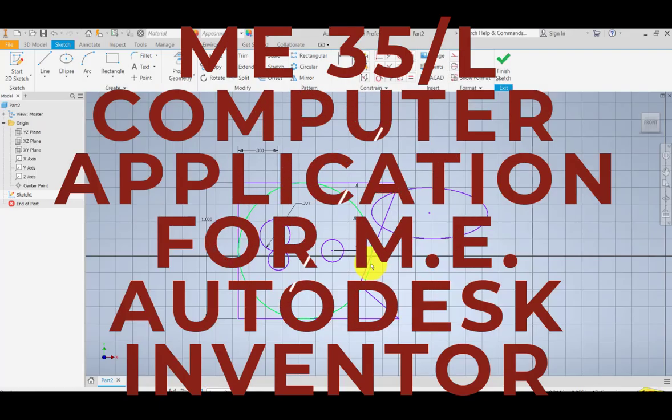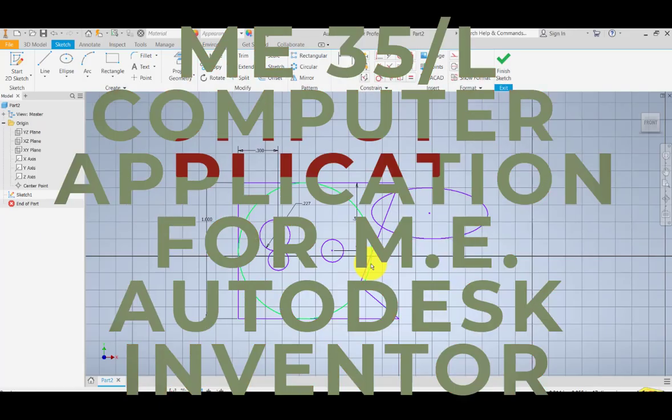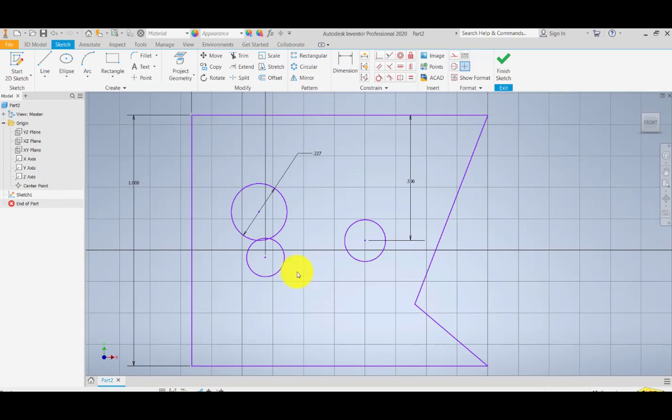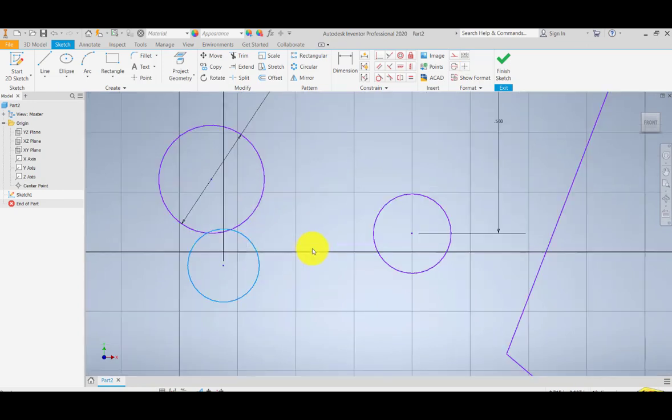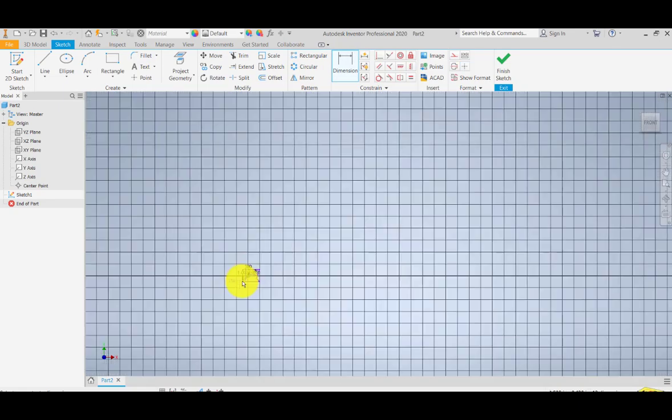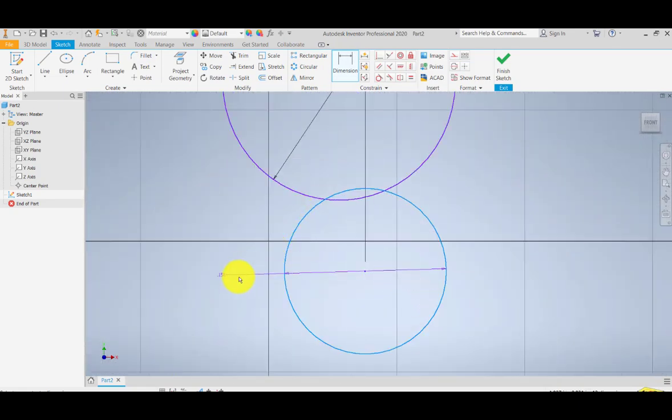Okay, so what we're going to do now is go to the extrusion, but first we need to clean our 2D sketch so that we can proceed better in the extrusion of the drawing. So I'm gonna remove this one, and since it is not still, we need to dimension this one since we have no dimension for this one. So I'm gonna put the dimensions here.